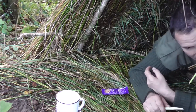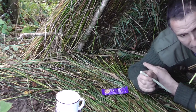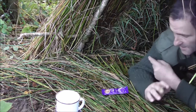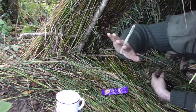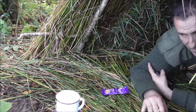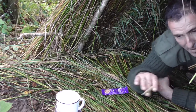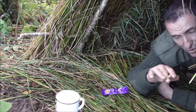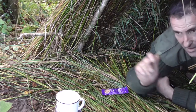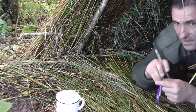Morning. Well, the shelter worked fairly well last night, but my love affair with the sapling bed or the stick bed is about at an end. It was a pain in the ass last night. Because I'm sloping this way and sloping down a hill as well, it kept moving about and I had to tie it in place, but it's still not great. Also, we're so used to sleeping on a perfectly level bed that when you're on a slope, I really found a slope last night and really noticed it. Dyson's already up and about, so I'm just going to have some hot chocolate and we'll get on the road.